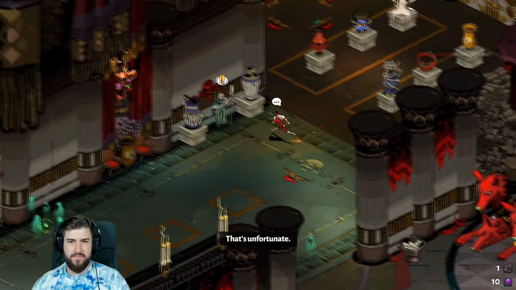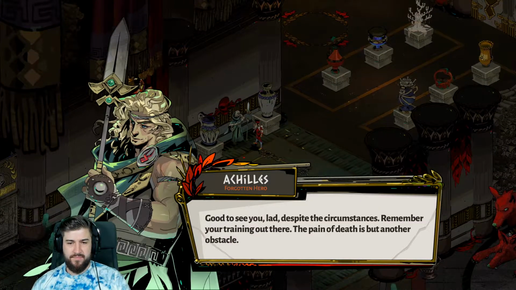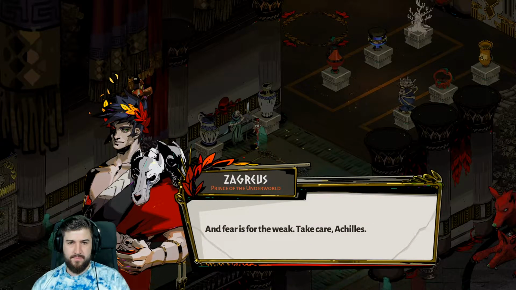Unfortunate circumstances. Good to see you, lad. Despite the circumstances, remember your training out there. The pain of death is but another obstacle. And fear is for the weak. Take care, Achilles.